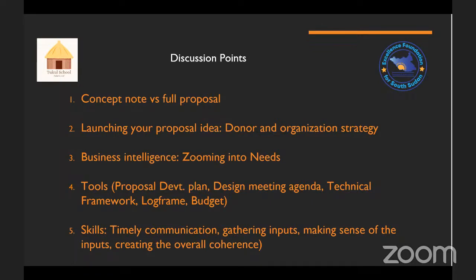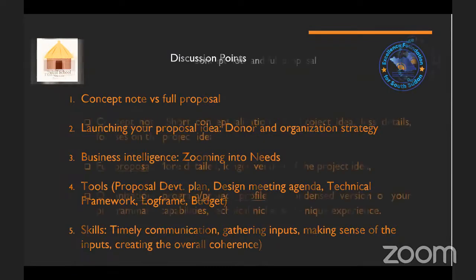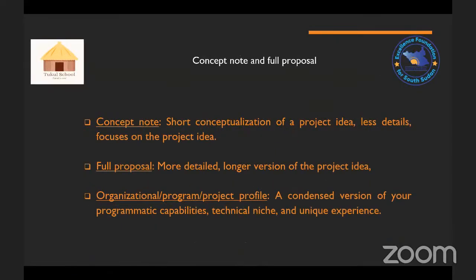Today's presentation is not going to be so much of writings coming through your screen, but rather it's going to be more of a discussion. I will throw a slide. It doesn't have so much information, but if we talk them through and discuss them, we will have a lot of information. This is what I believe is going to be our approach for today. So let's go on. Yeah, let's dive into this concept note.